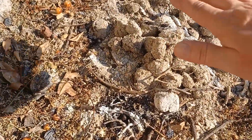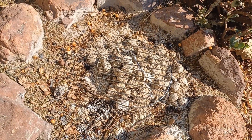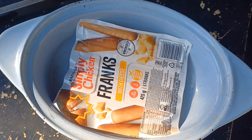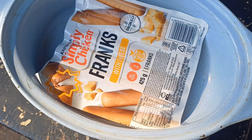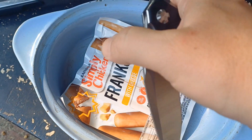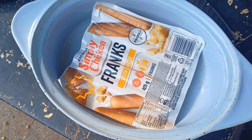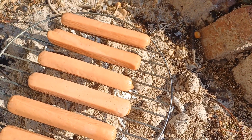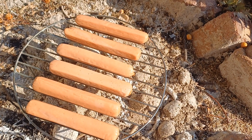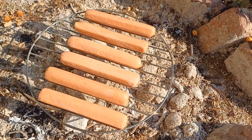I think it's cool enough now — I forgot about it for a bit. I'm putting on the same cake rack from last time and chucking my frankfurters on there. I have Grey Moss casserole and Simply Chicken Franks with cheese. This knife is just a cutting beast — I'm sure I cut through six franks at once. I'm putting these on the fire. It's exactly the right size for six of these. My wife needs one, my kids aren't eating these, so I'm eating five — which is good because South Africa is playing rugby tonight at nine and I need sustenance.